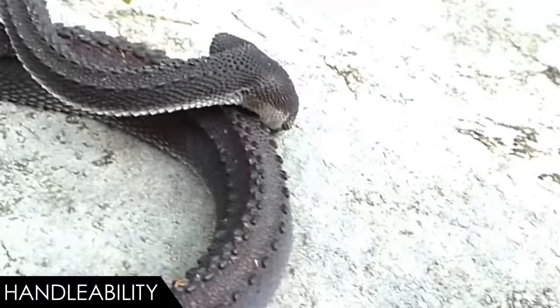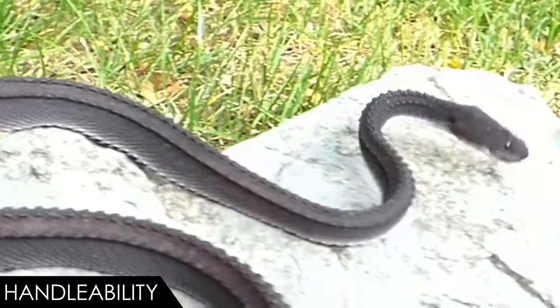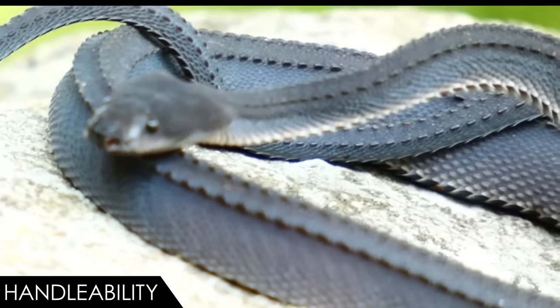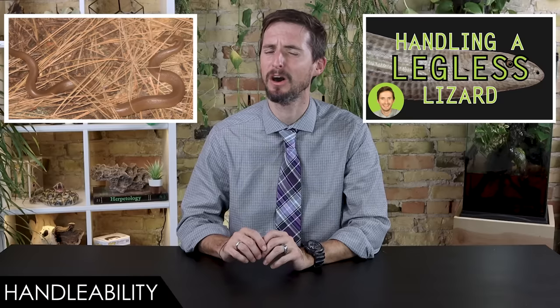When it comes to handleability, we give the dragon snake a score of 1 out of 5. Dragon snakes are actually very easy to handle, but because they're so delicate, it is recommended to handle them as little as possible. They are also uninclined to bite or wriggle. They won't drop that tail. What they do when they get scared, actually, is they get real stiff and act like a stick. So, you know, that's a pretty harmless defense. They're unsurprisingly very interesting little snakes to handle, but there are other weird animals out there to handle. I recommend rubber boas and legless lizards if you want to handle something snake-like that feels rather odd for a snake.